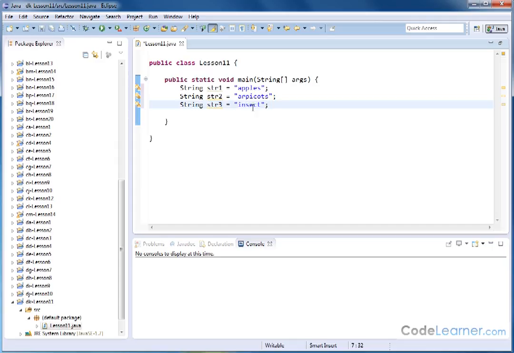Now these do not have to be single words. They could be multiple things. So apples are my favorite fruit. Apricots are delicious. Insects are gross. So in other words, these strings, I'm thinking of it in terms of alphabetizing words, but really it doesn't matter. It's going to go character by character through the entire thing that you have listed there, and it's going to try to figure out what would come first.